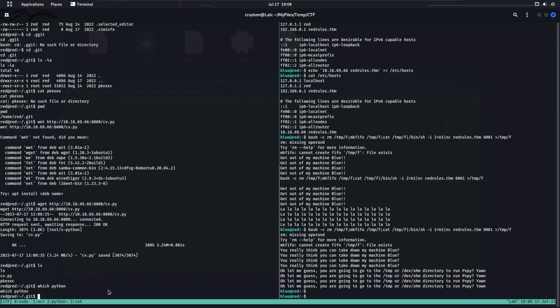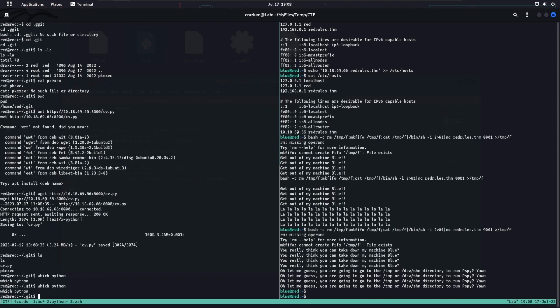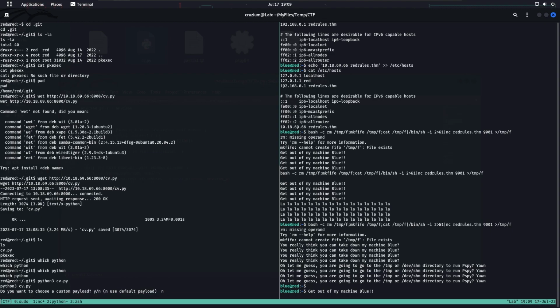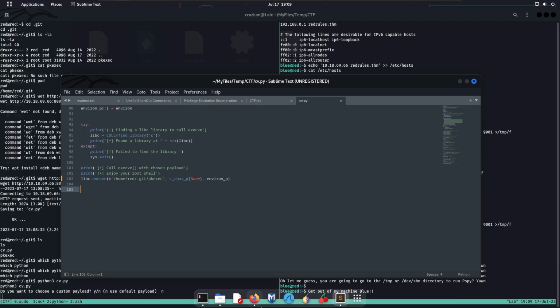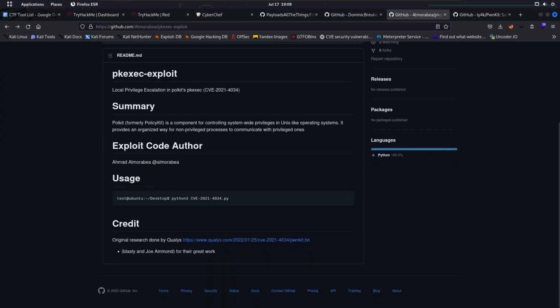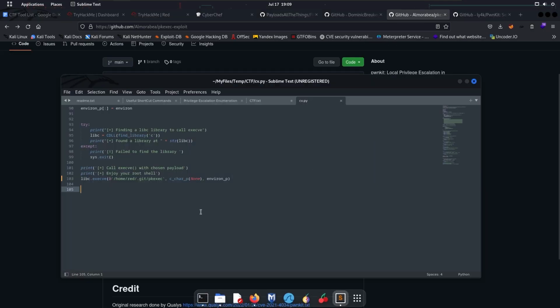It doesn't show us anything, but if we run python3 cv.py, no, we don't want to use any custom payload, because if we check the GitHub, usage is only python3 and the Python file. There's nothing else there, so I guess we should stick to it.